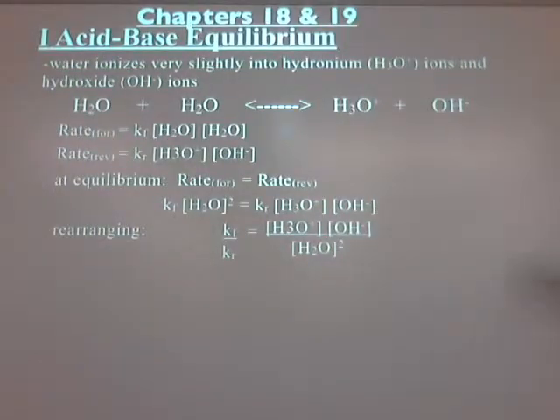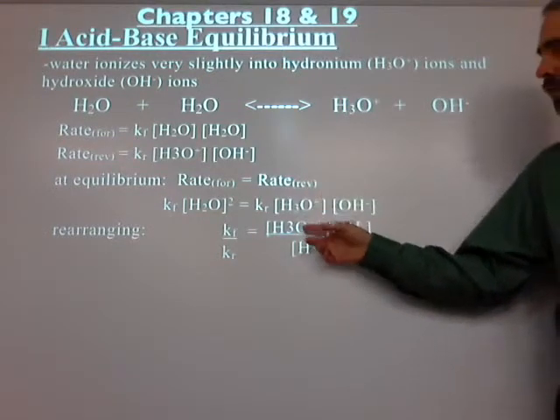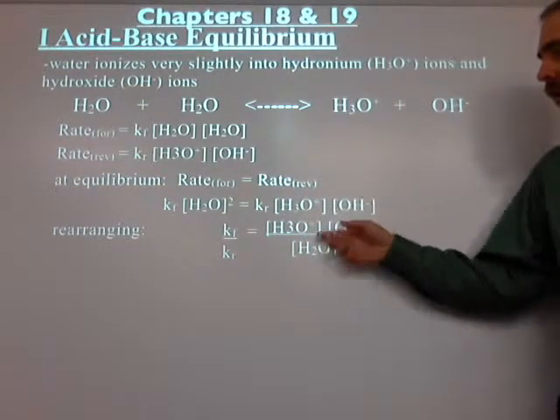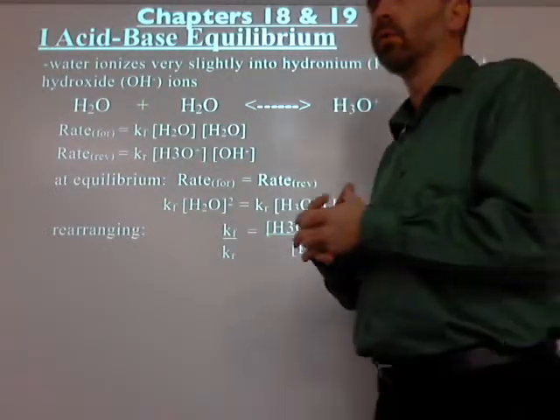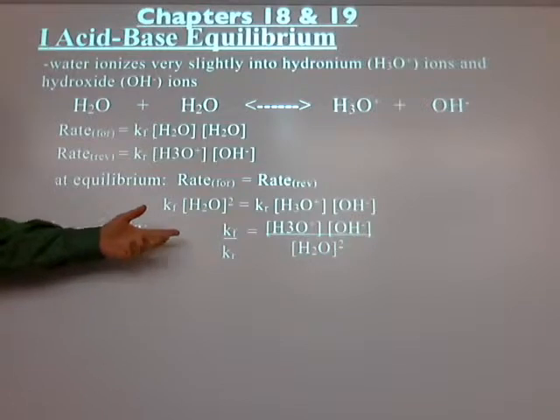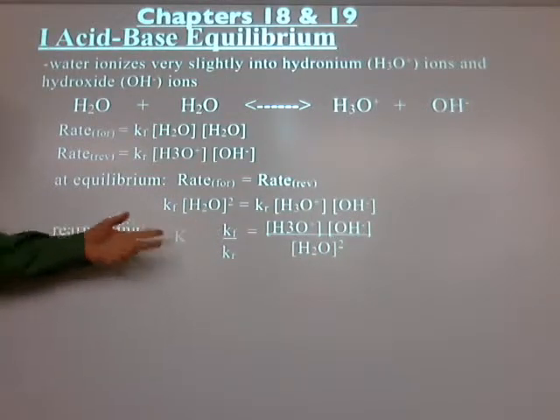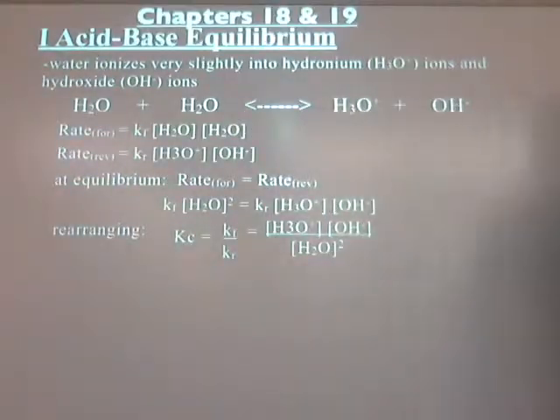And of course, at this point, back when I asked you that question, it would have been C to the C times D to the D over A to the A times B to the B. Products over reactants raised to their coefficients. We used that all last chapter, and we're going to use it again this chapter, but that was called what? What is Kf over Kr? Kc. It is Kc. So write down that's what equals Kc, or on either side, I don't care.